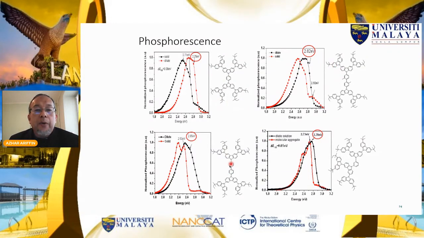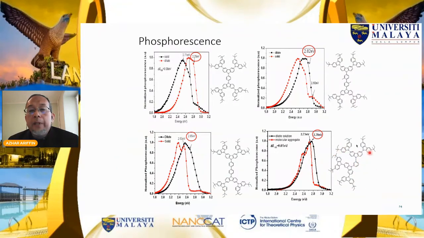If we have a longer bridge like this, this biphenyl here, you can see that the triplet energy drops a little bit to 2.65, meaning that this is not good. If we have something to block the rotation here, like introducing this methyl group, then we see that the triplet energy is maintained at a high level, not much different from the triplet energy of the carbazole. So that's why this molecule is good.